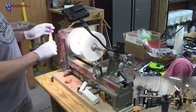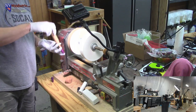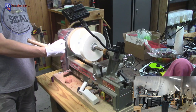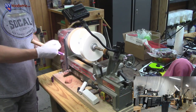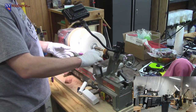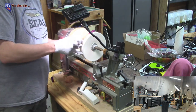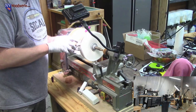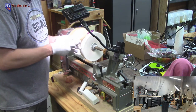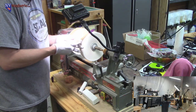And a couple of notes. What I like to do is come off of the lathe and then use this triple E wheel lengthwise, which is the opposite of the scratch pattern that I was using with the sandpaper. Then the next step, I come to the white diamond wheel and do it the other way, radially, and then finish up going lengthwise along the blank. For some reason, I find that works. I get the best results doing it that way.